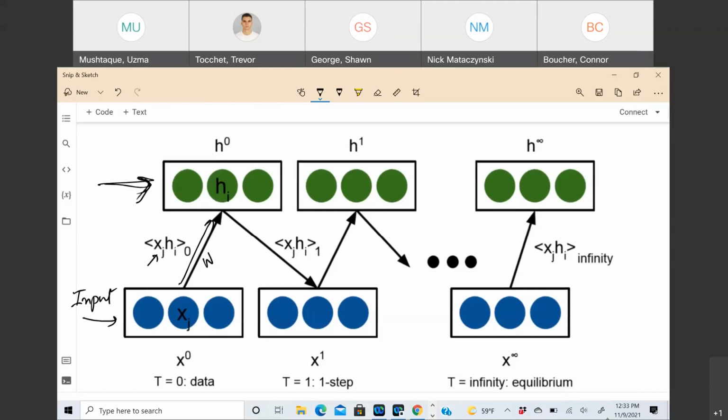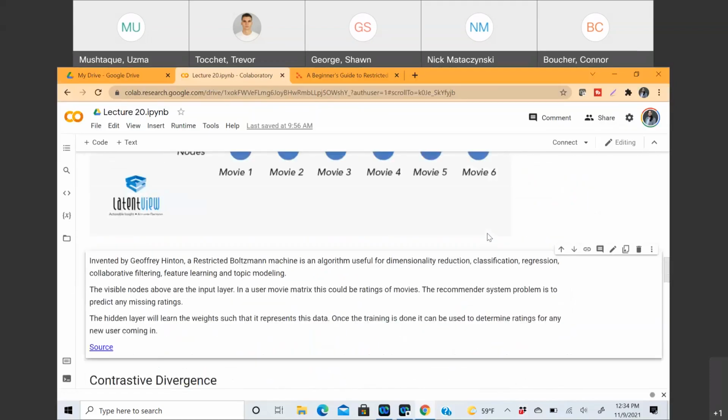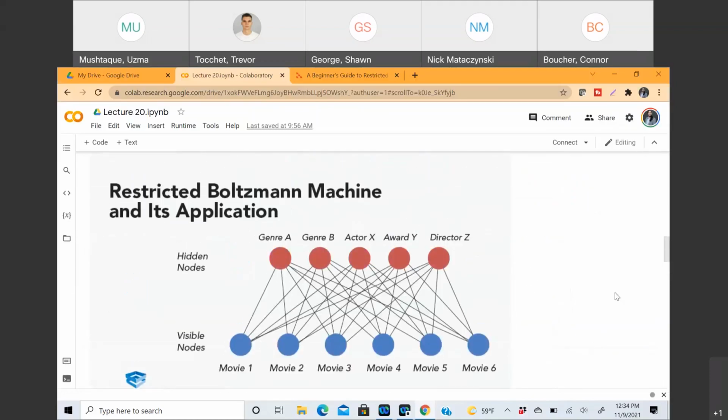So what I did was I constructed the hidden layer using my input, and then I reconstructed. So here, this arrow points to reconstructing the nodes again. That was the whole point of having this entire network connected to one another. So in every pass, and let me just go back to the example.